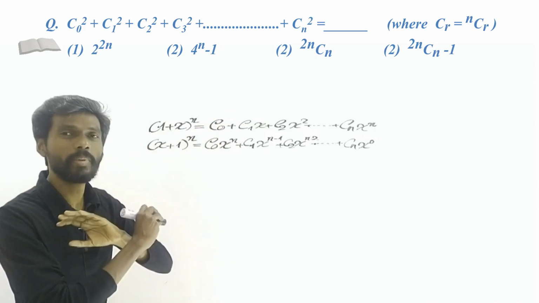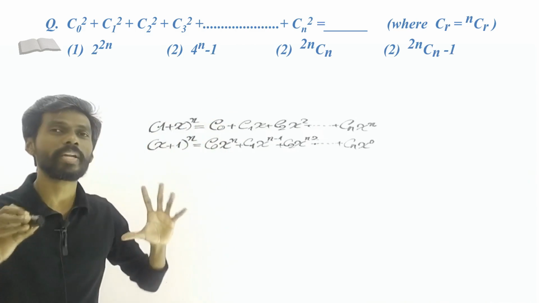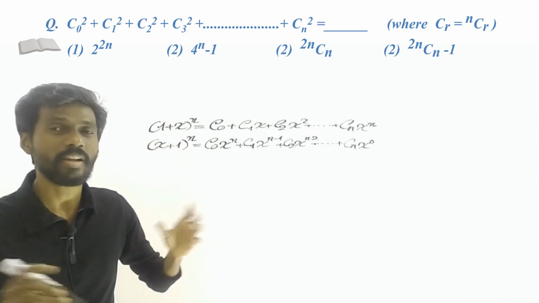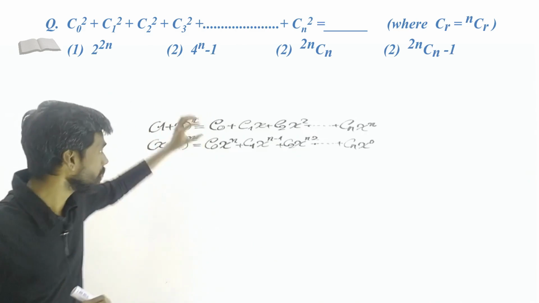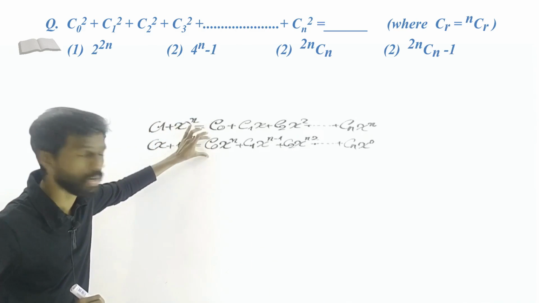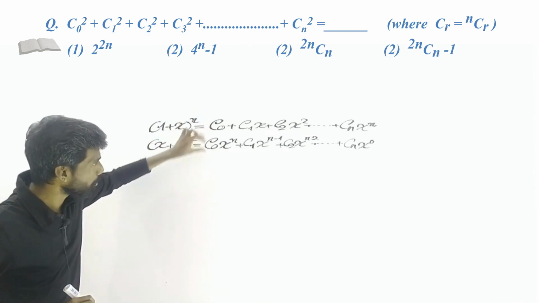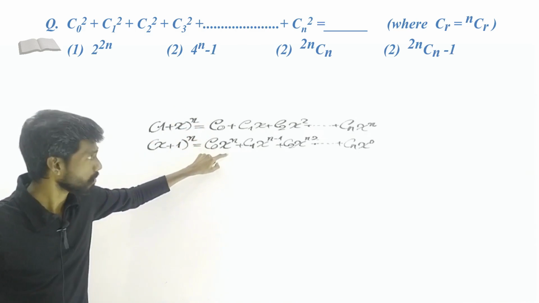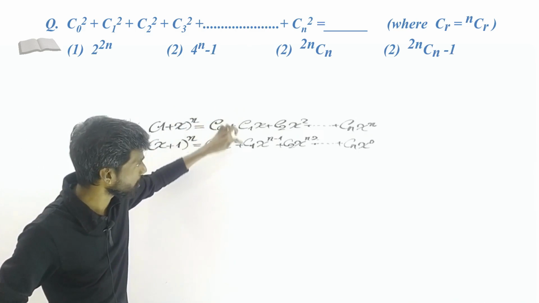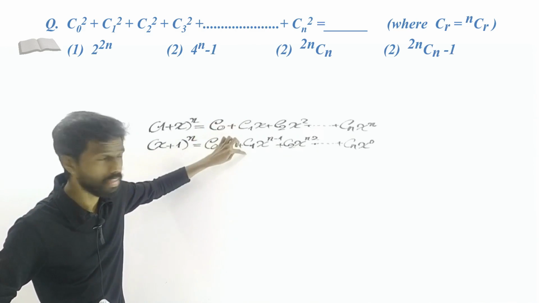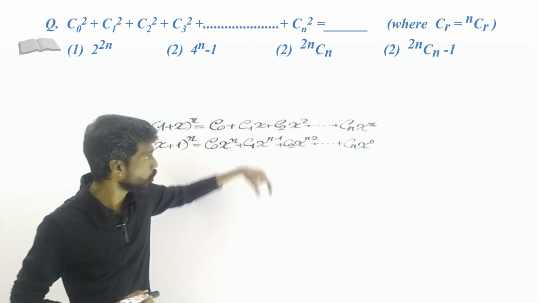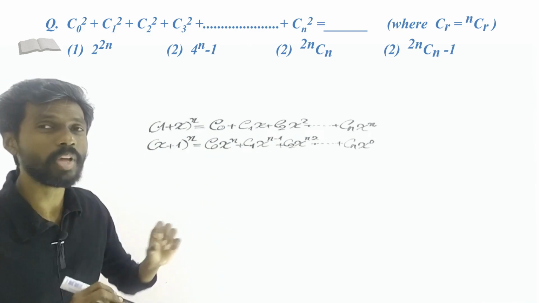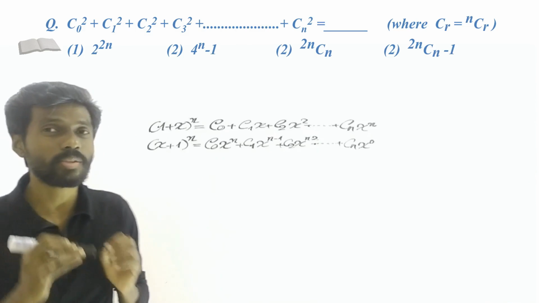How to separate those terms? If you just multiply all the terms, we will get all the combinations, not only C0 with C0, C1 with C1, but C3, C5, C8, all the combinations. We don't want all the combinations. We just need these values. If you do this multiplication, C0 squared x to the power n. Similarly, C1 squared x to the power n again. So those terms which have x to the power n, we want. Only the coefficients of x to the power n we need.